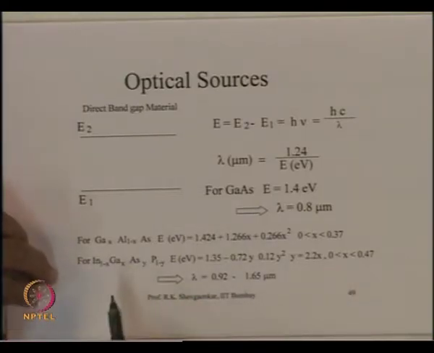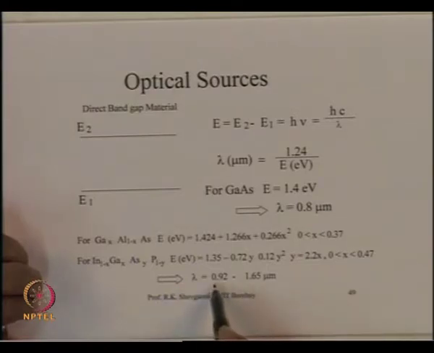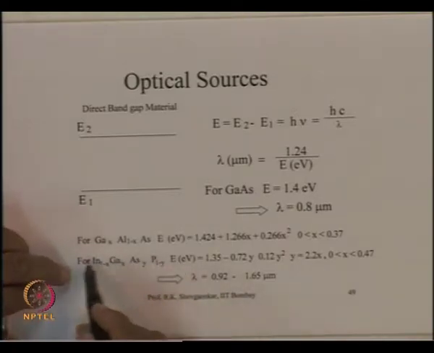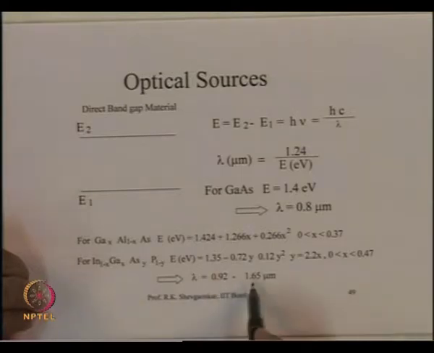Similarly, if I use this ternary material, which is indium, gallium, arsenic, and also phosphorus, then this is a quaternary material. Then again, by using the values of X and Y, you can manipulate the energy levels, and then you can get the wavelength, which can range from 0.92 micrometer to 1.65 micrometer, or about 920 nanometer to about 1650 nanometer. So, you see, by using a combination of these materials, one can get emission at any desired wavelength from about 1000 nanometer to about 1650 nanometer, and that is the window which is of our interest, because all our wavelengths lie from 1300 nanometer to about 1700 nanometer.